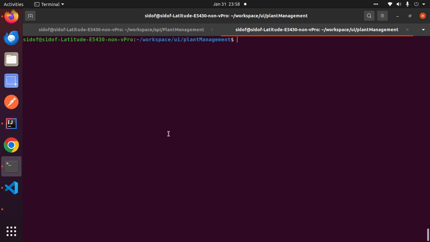To have our service class, we can use an Angular CLI command to generate a class. If you want to start a new project and you don't want to use my GitHub project, you can use ng new and your app name to generate a new project. I will not do that because I'm inside my project.